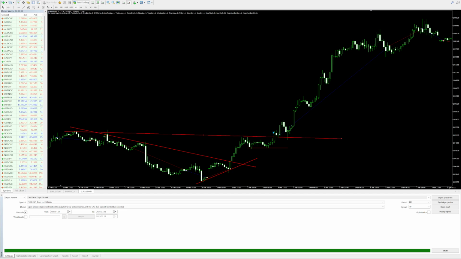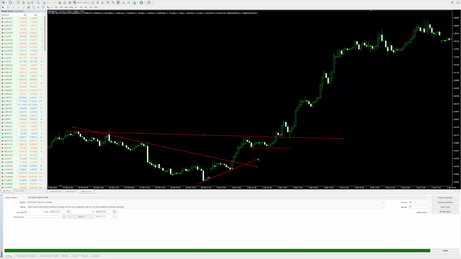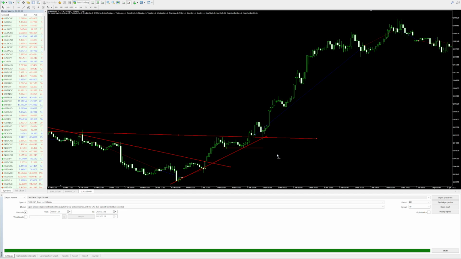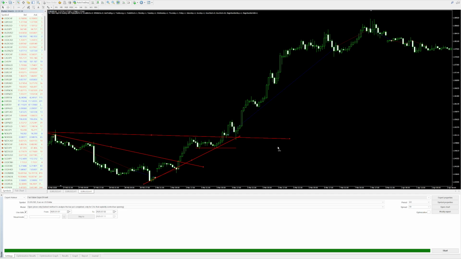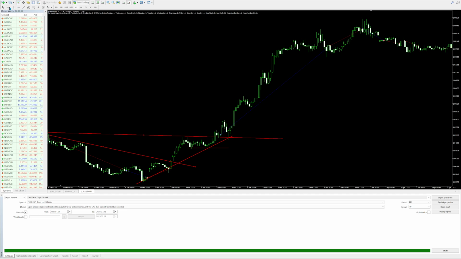Okay, so once we have this breakout, this pullback, you can see this candlestick pattern here as well. And here, this hammer pattern here, is this support levels holding up well. We had all of these higher lows, all of the signs here were another wedge pattern. It's a very bullish market conditions here, okay? You can see the EA did actually enter a trade. I don't know if you can see it very well, but there is a trade taken there. Okay, now the thing I'm talking about here is the stop loss and take profit.